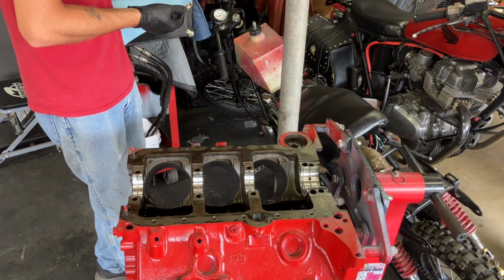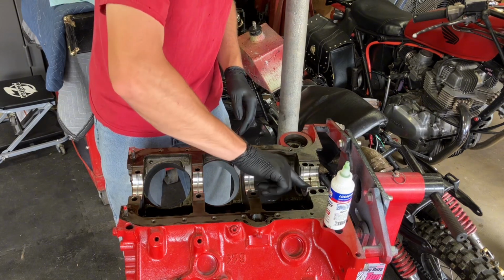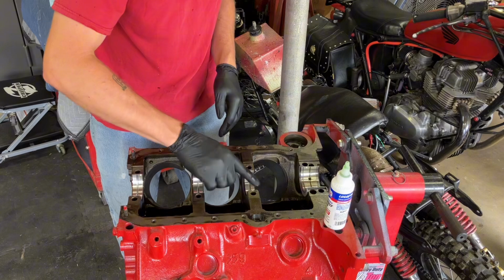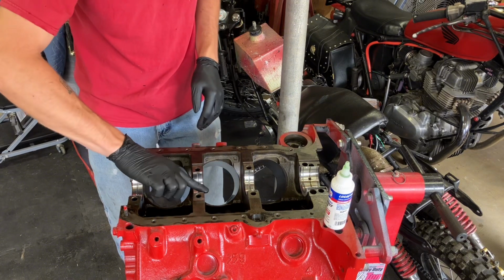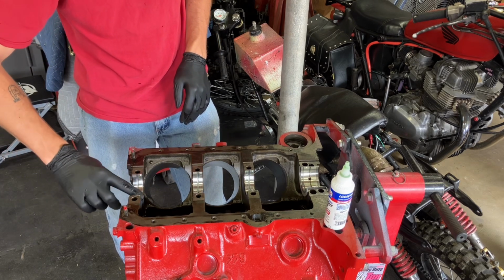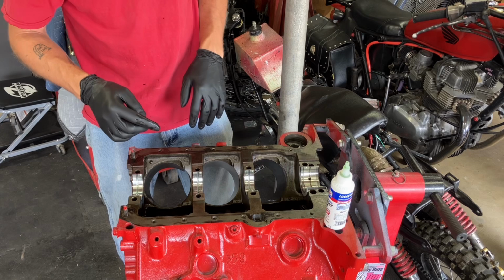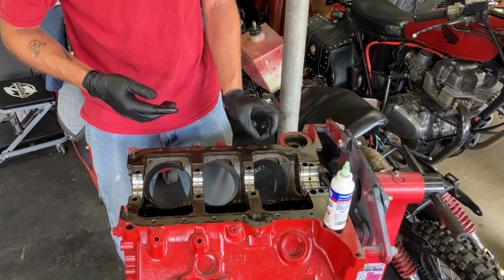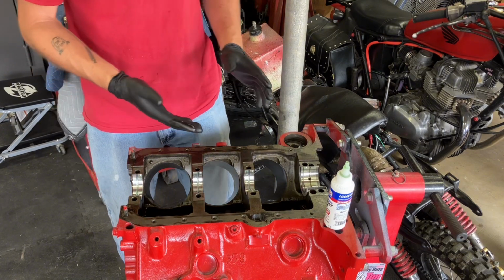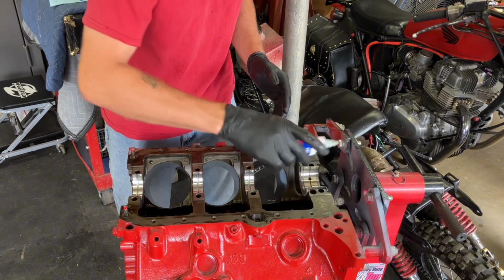Which is still in the bag that I got open. I might hit them all just a little bit extra. Full concentration, you just kind of let your other hand droop. Kind of looks a little bit like the rainbow. But you lose concentration. I noticed it just a second ago. Okay, that's good. We're golden. I think we'll do one more drop of assembly lube in each of them.